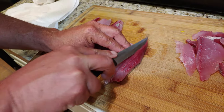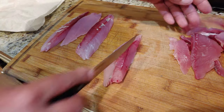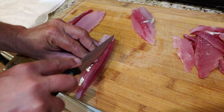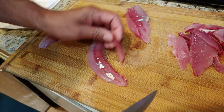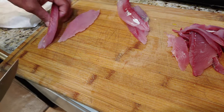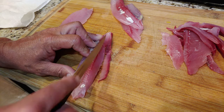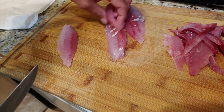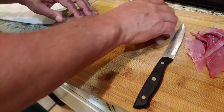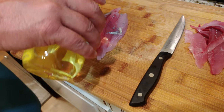Alright, we've got Cory's little Jack Crevalle fillets here. We're going to cut a little more of this bloodline out — this is going to be pretty bad, so we're trying to minimize the nastiness. We've got Alan and Pops both in here ready to eat this. Both these guys have been fishing forever and never had this either. Alan says he may have had it once back in their pier days on the old wooden Pensacola Pier. All that means is it won't kill you. Sheree and Brittany went missing — conveniently.